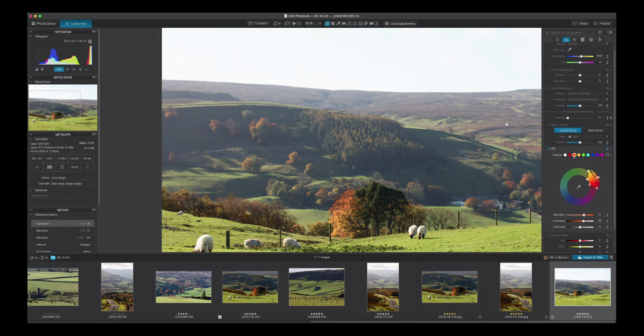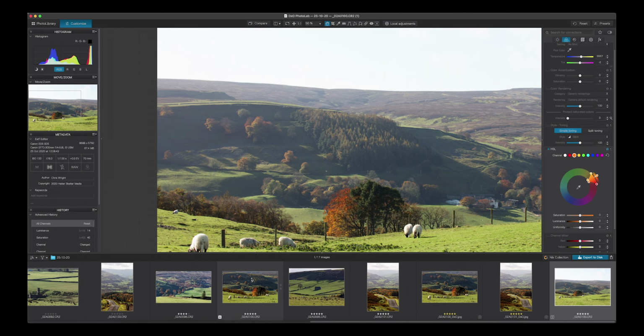The other way you can select a range of colour, if we take this back here, we can do this manually, i.e. we can click on the colour here, we can take a look at the colour range that's been selected for us, and we can drag that around. So if I wanted to make this broader, I can simply drag these out. Okay, and again I can bring the luminance up, really make this start to stand out, and you'll see these changes reflected across all the way back through the photograph. So that's two different ways you've got of selecting your colour range to play with in the HSL wheel.